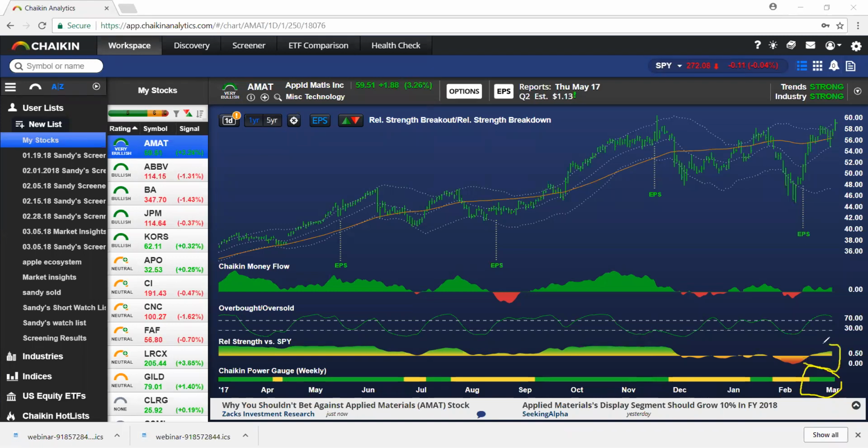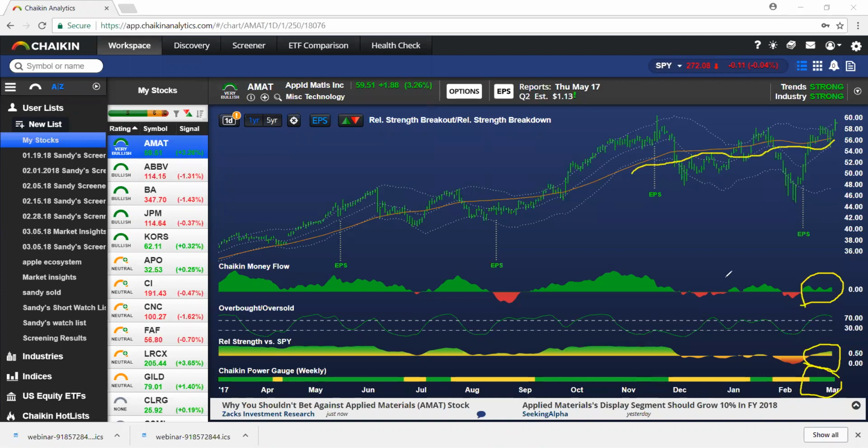It's got strong relative strength. That's another classic bull requirement. It's got money coming into it. That's here, showing you institutions are buying this stock, which is good. Follow the money. And you can see that the price is trending up by this orange line. This is the 200-day moving average. If you're going to buy a stock, this is what you want to look for: all of these things lining up.